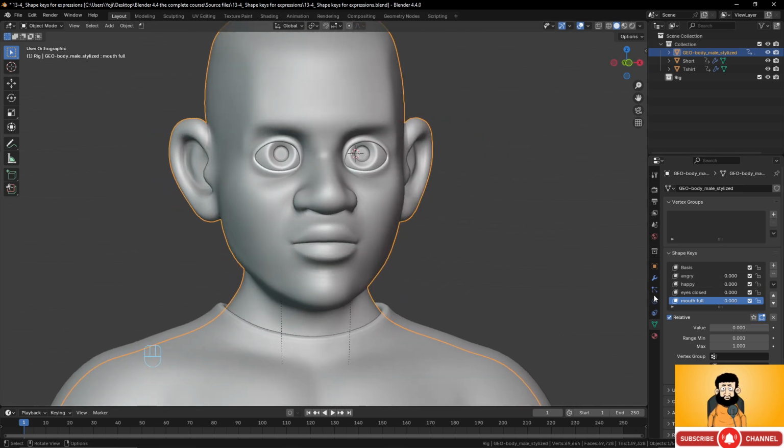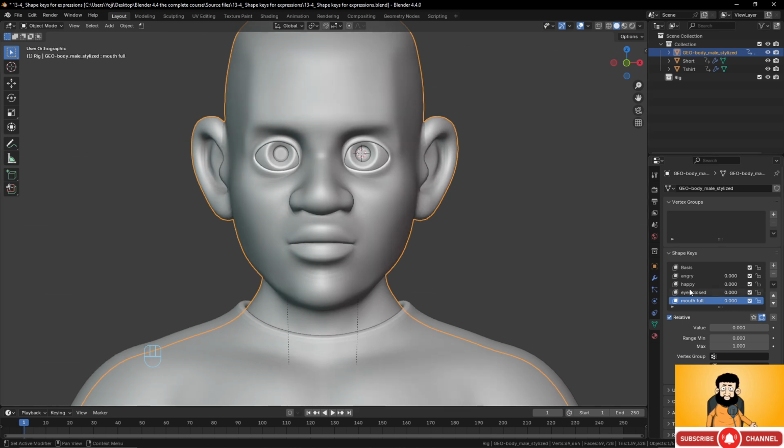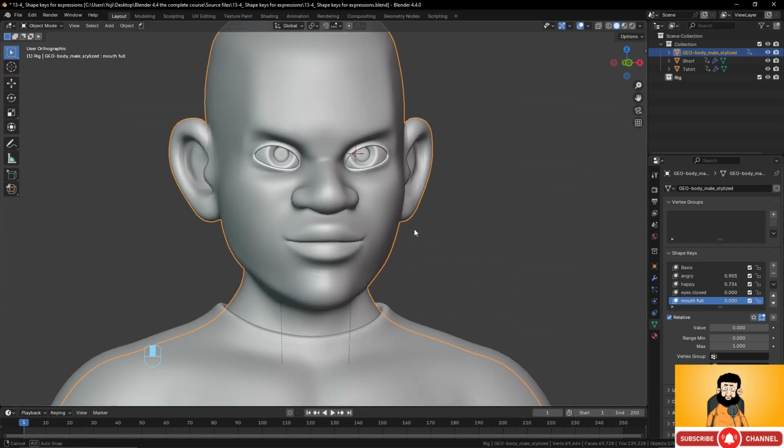So now we have the settings, and for some cases you have a lot of these expressions. Here I made it symmetric with symmetry here, but you can use the eye close left, the eye close right. You can really play with the different expressions, or you can play with angry and happy, and it will look with a kind of different expression there. Who is really a bad guy?